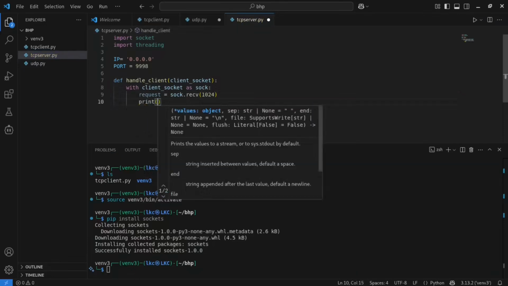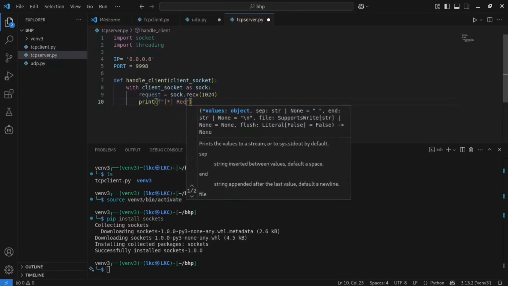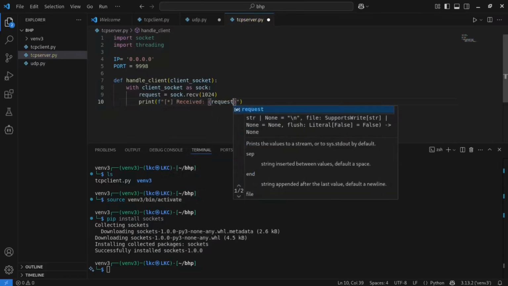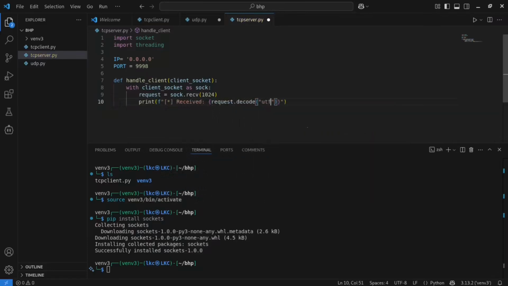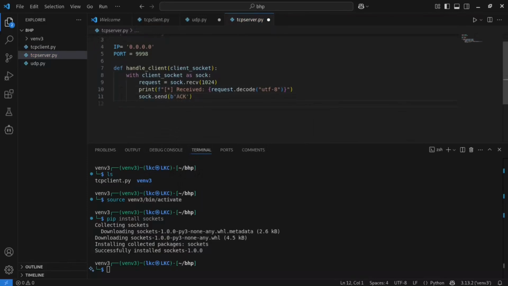And printing the received data. And sending an acknowledgement after successfully receiving that data.